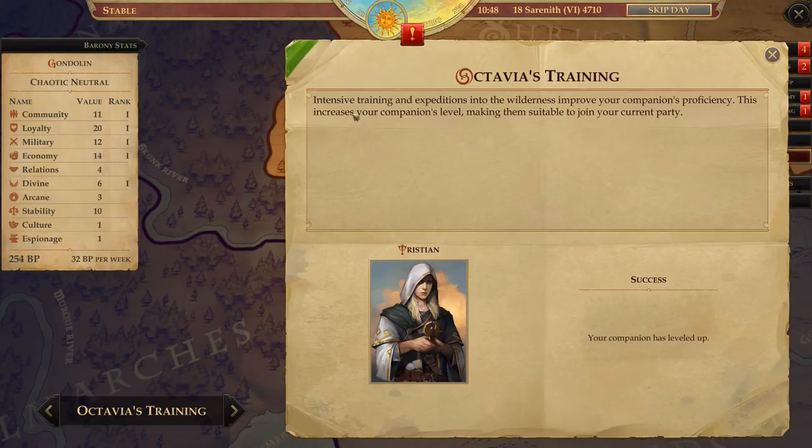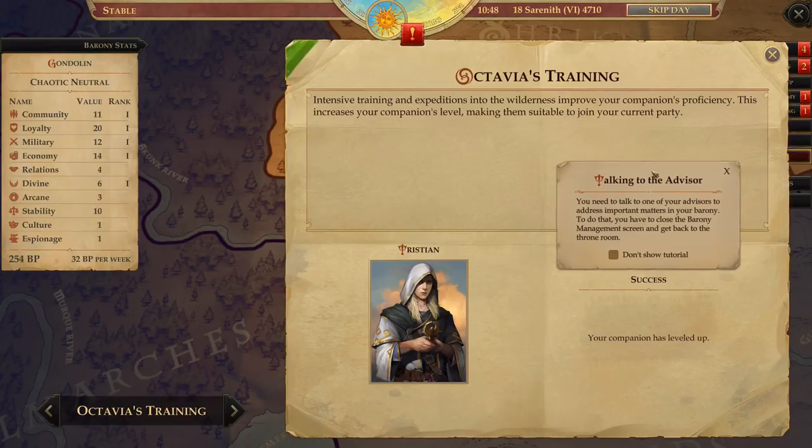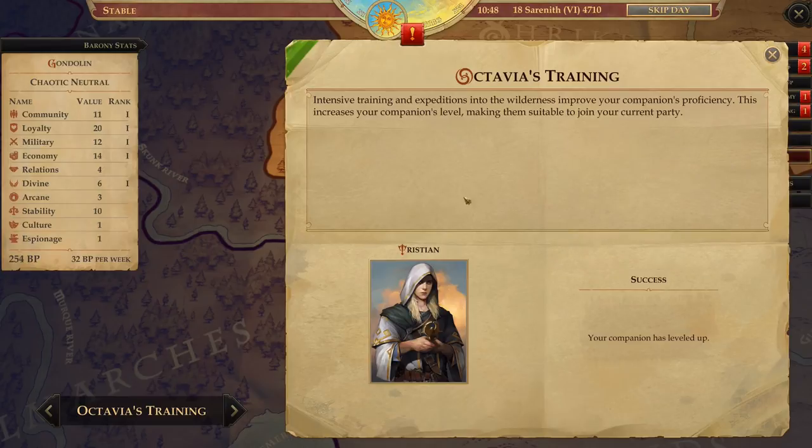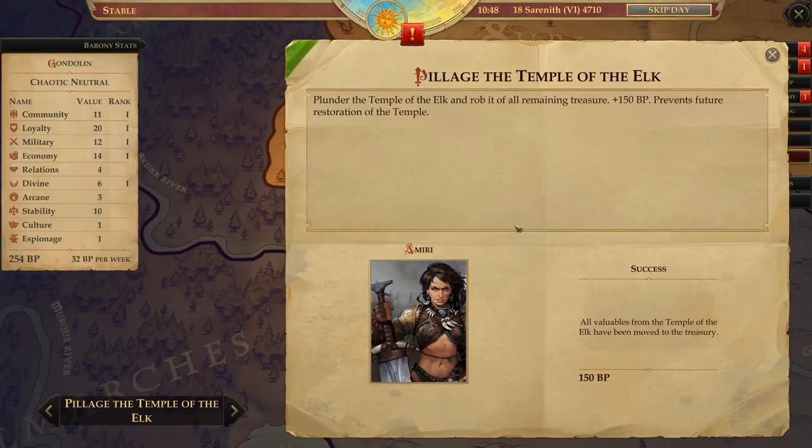Octavia training. The intense training and expeditions into the wilderness improve your companion's proficiency. This increases your companion's level, making them suitable to join your party. You need to talk to one of your advisors to address important matters. I do realize this, thank you. Also, it is interesting that we went with Octavia to the north. We couldn't go with Trishan because he was training Octavia. Does it make sense? It does.